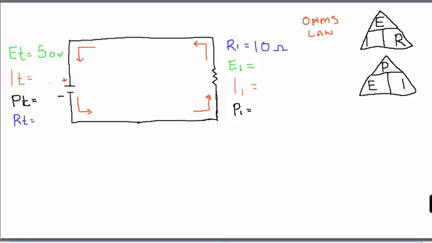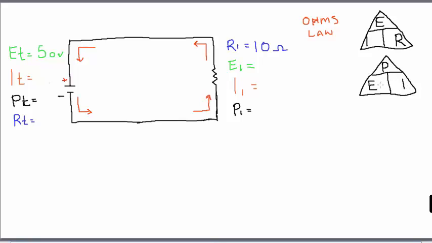The other triangle below it is a power, voltage, and amperage triangle. So power is equal to voltage times amperage. Very easy to do these calculations. Basically, you just cover up whatever it is you're solving for. So for instance, on the top triangle, if I'm solving for E, voltage, I can just take my amperage and multiply my resistance. If I want my resistance, I can just cover that up, and then I'm left with my voltage over my amperage.